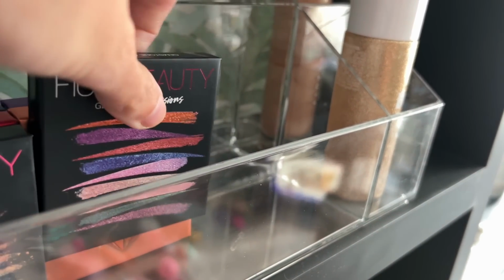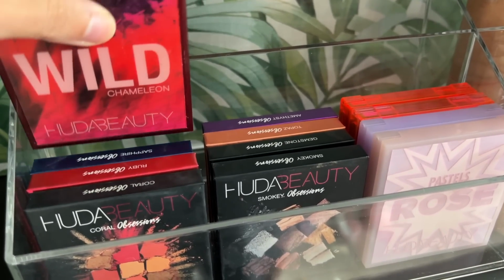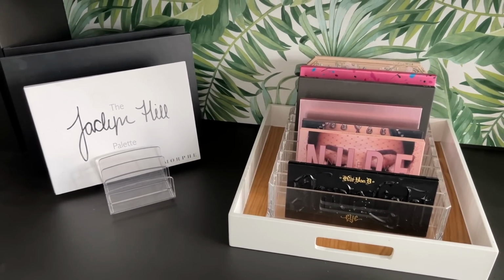So I tried to put my favorite ones. And then I had these mini palettes, which I love. Those are also right next to me to my left whenever I'm getting ready. So I tried to have an arm's length of my favorite pieces of makeup. And any extras just went in the drawers.